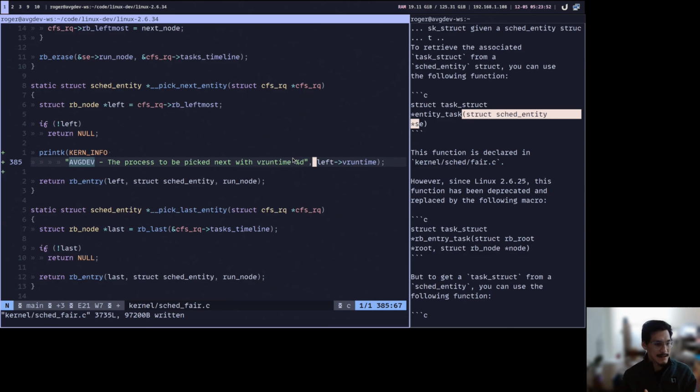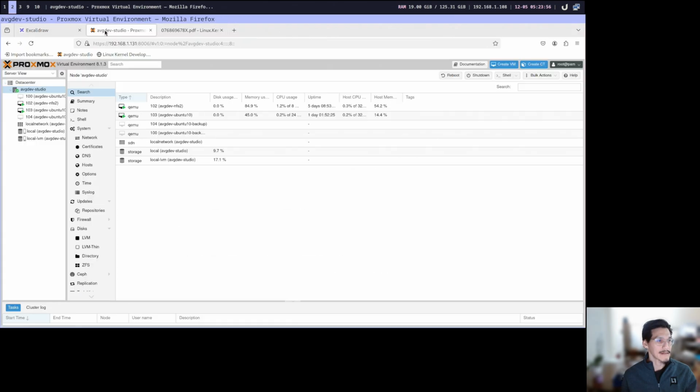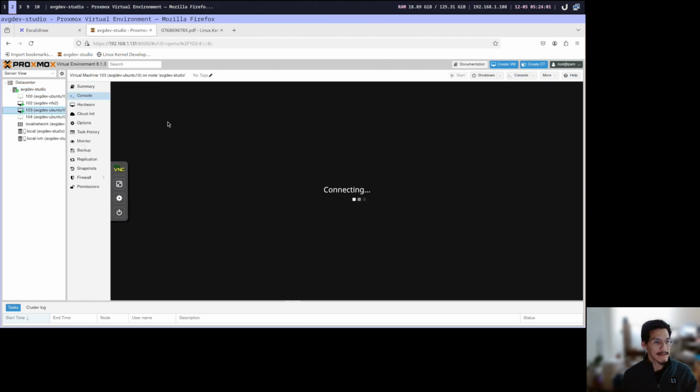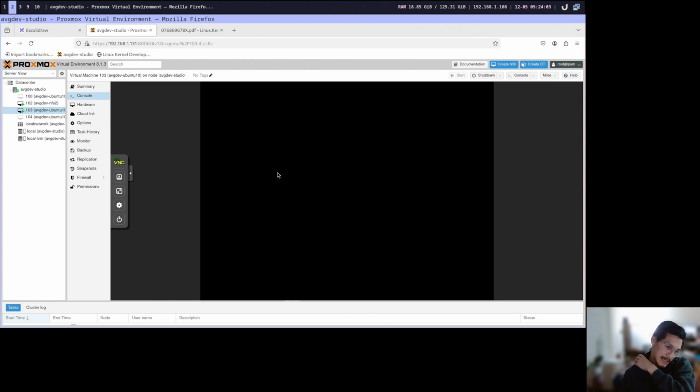So we made our next kernel change. And again, since we saved it, we can go here. I need to refresh this. This is probably outdated. Okay, so we can go here. This should have our changes.